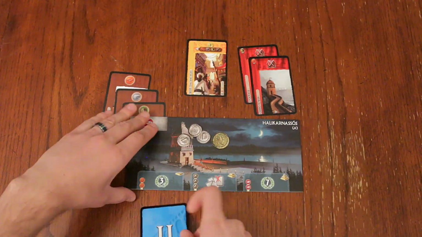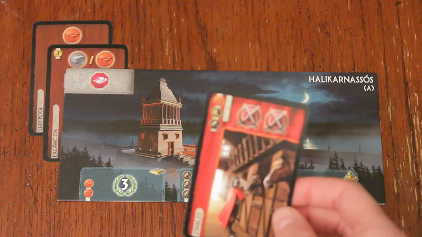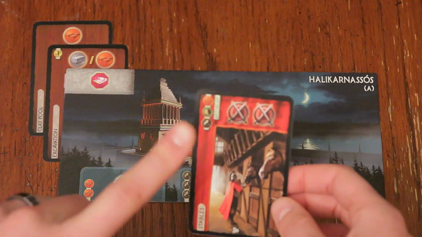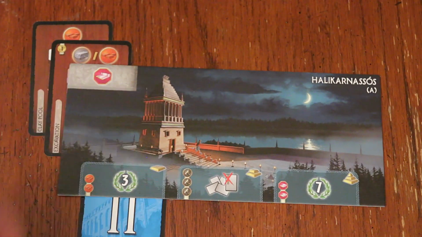The second action you could take with your card is to build a stage of your wonder. Place the card face down and hidden underneath the appropriate stage. Make sure to pay the cost of that stage of the wonder. The card played is not a structure, so you don't use its build cost or its effect. The front of the card doesn't matter at all.